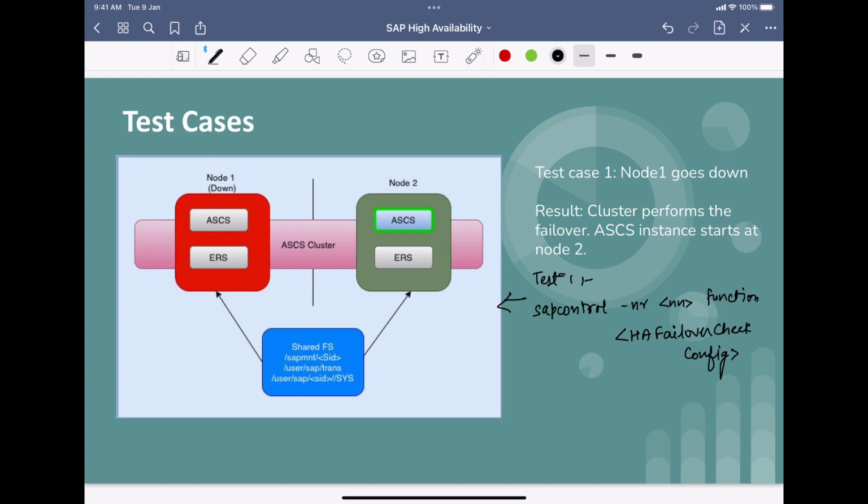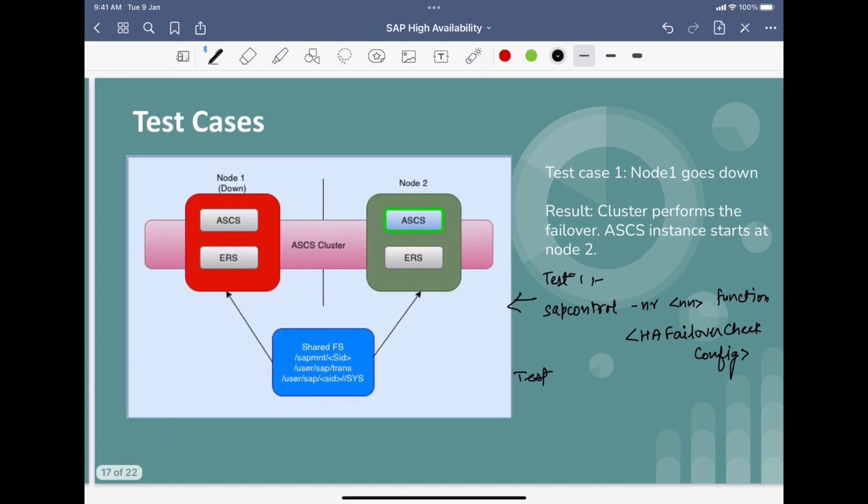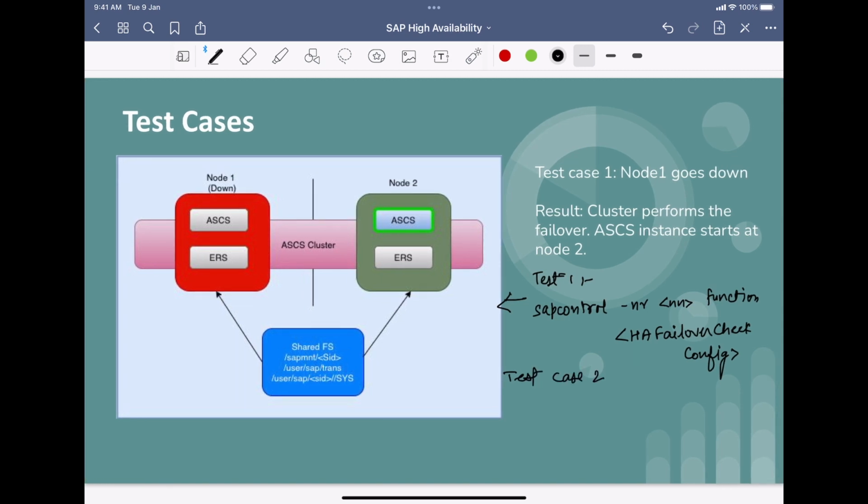All right, as test case 2, you have to see if you are able to perform the manual failover using the cluster command, or whether the cluster functions properly on both the nodes or not.